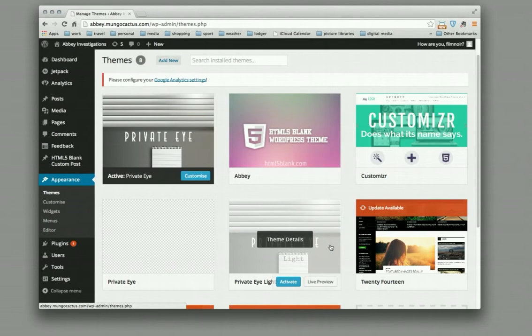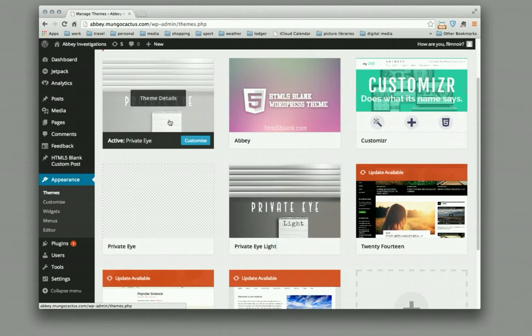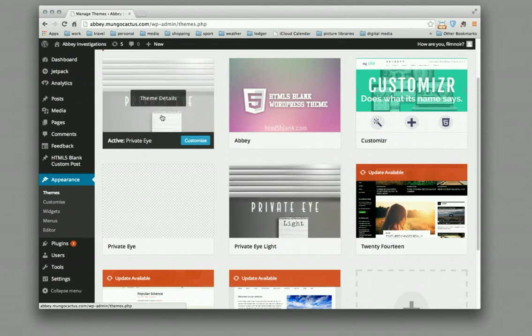I've also done Private Eye Light because when I was working on the design of the website, I realized I quite liked it without any images. I felt the images he has for his website are really quite contrived, because there aren't really any images that he can use, like a lot of lawyers, as they just like to have images of Newcastle and things like that. So I thought it worked quite well. So there's the two themes you can choose from. And yes, there we go, that's that.